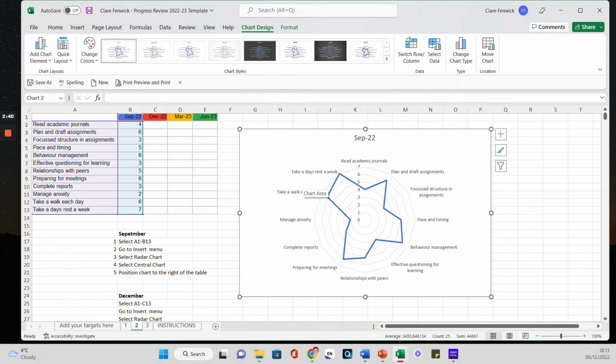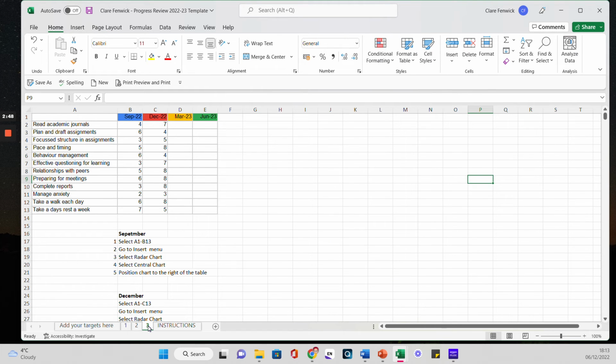set in September. Okay. Now, I'm asking you to do this again in December so that you can kind of track your progress, because actually we often forget that we're slowly developing over time. So this is a really useful way of really identifying your progress over time. So you notice that I've already put in some scores. Sometimes I've got a bit better, sometimes I've got a bit worse.